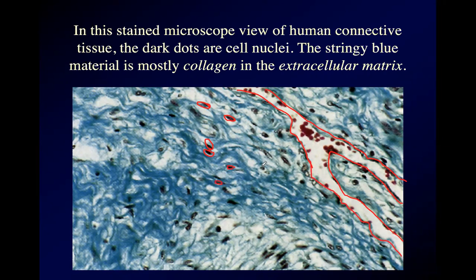But what's locking all of these cells together is this stuff that looks kind of like dark blue cotton candy, or cotton wool, cotton fibers. And all of that stringy, floofy blue stuff is mostly a protein called collagen. And collagen and various other proteins make up what we call the extracellular matrix. That's what's holding our cells together. Our cells don't have cell walls. And it's the extracellular matrix that links all of our cells together and keeps us from turning into a cellular soup.